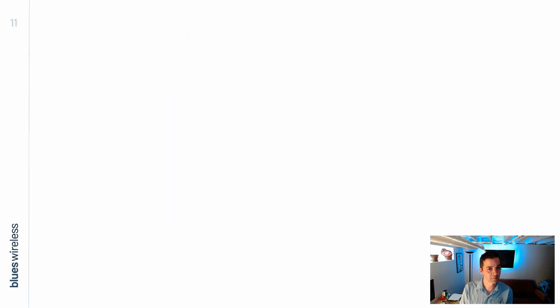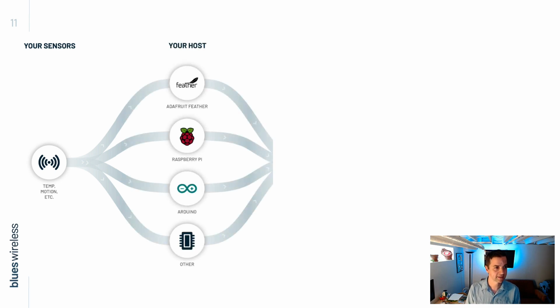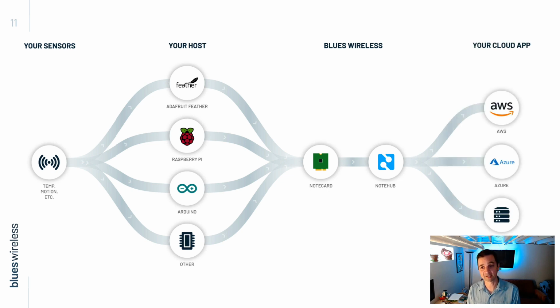Now to help visualize where Blues Wireless fits in your current IoT solution, let's start with your sensors. You're acquiring data of all types from temperature, humidity, motion, gases, and so on. This data is likely processed by a microcontroller or single board computer, but you need to get that data to your cloud. So you'd then be using the Blues Wireless Notecard to securely deliver data over cellular to our cloud service Notehub. That then lets you route data to your cloud of choice. So Notehub really takes a lot of the pain out of securely transferring data and conforming to whatever data structures your remote endpoint is anticipating.